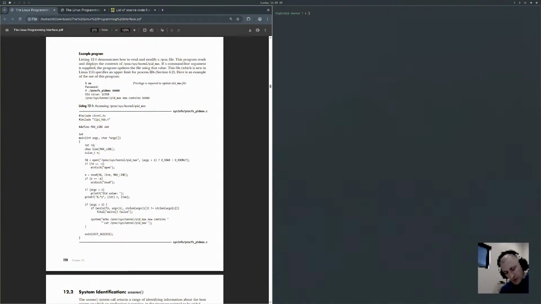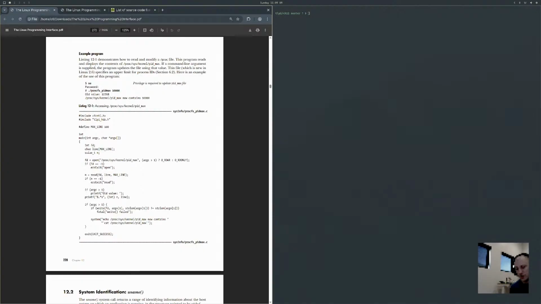We declare a file descriptor and a character array that's 100 in width called line. Then we open up pid_max with the open syscall. If argc is greater than 1, then we make it read-write, otherwise we make it read-only.